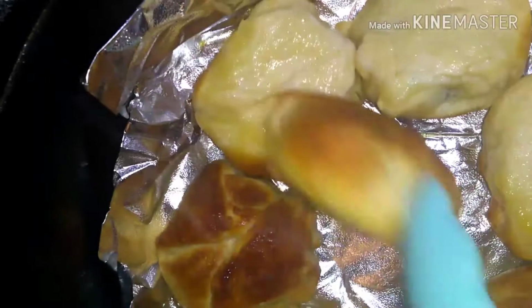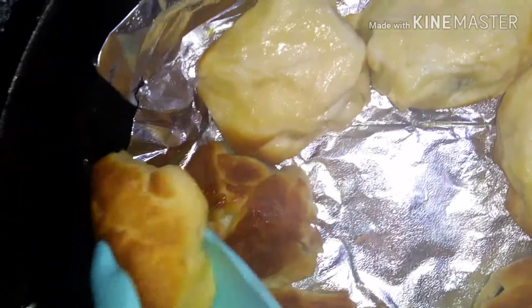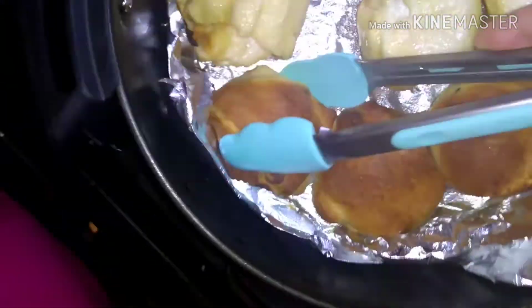They smell so good. Look how buttery they are. None of them are broken. I've sealed them all. It's looking great. They're so hard to pick up. Okay, come on, flip over. You can do it. Be careful during this. It's really hot, guys.